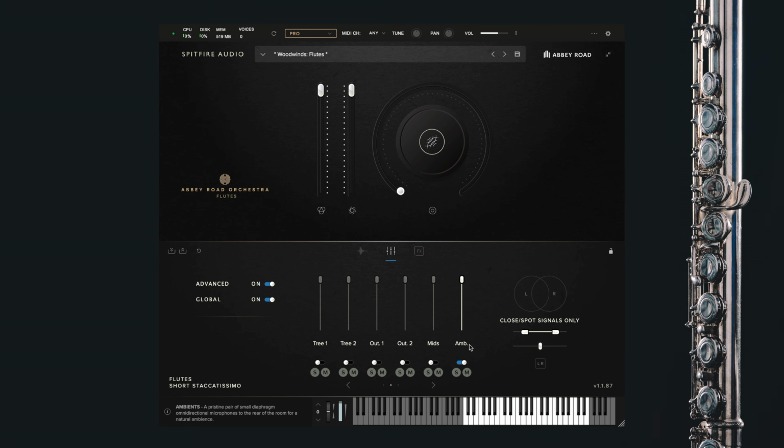And you can hear when you're playing these kind of more singing phrases that using the mids makes it sound a little bit more like a solo. It makes it sound slightly more featured. So very, very useful there. Next, we have the most distant mics, which are the omni ambient mics.